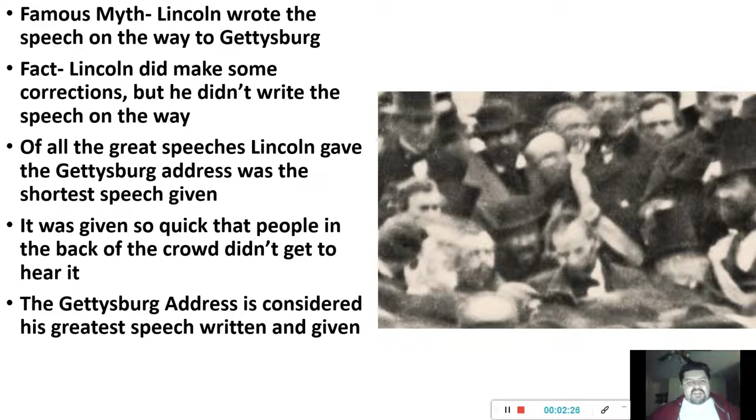He would write a speech and have it there on paper, and then he rereads it once, twice, three times, five times, and he goes, you know what? No, let's take this off. Let's add this word, or let's get rid of this whole sentence. Let me add this part in. He was notorious for that. He did it all the time. So that's the truth.